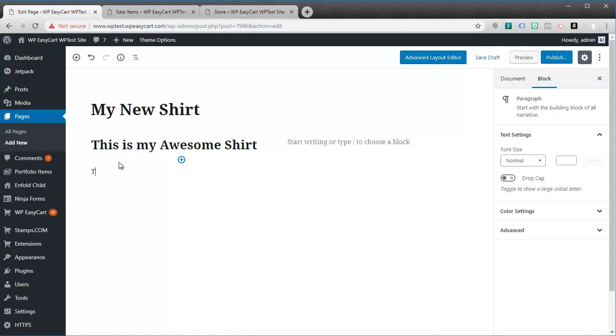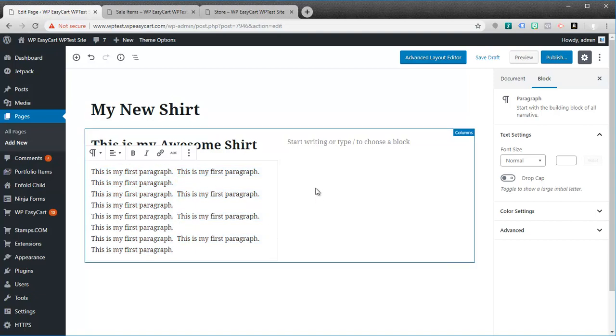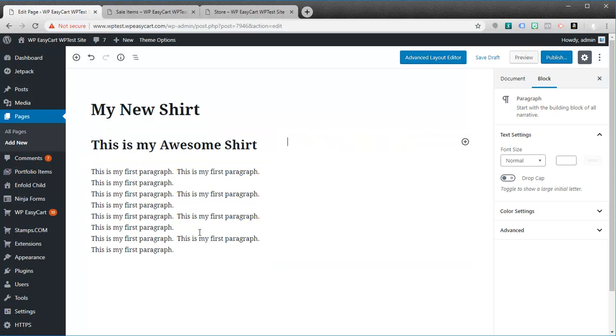And I'm going to go ahead and just type, this is my first paragraph. And I'm just going to copy and paste this so we can kind of see it. And so at least we have some content started.